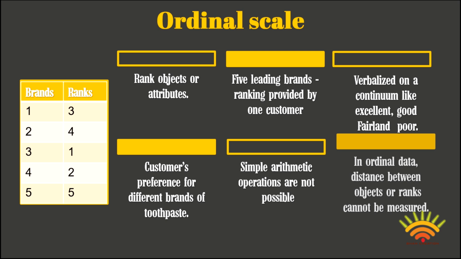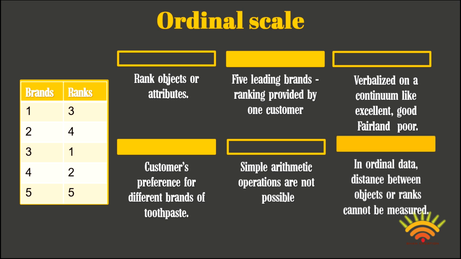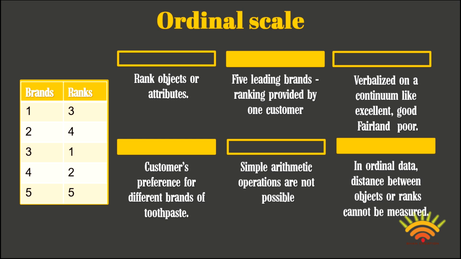So how did the consumer rank the brands according to their preferences? It's an order. Simple arithmetic operations are not possible for these ordinal data. Ordinal data can also be verbalized on a continuum like excellent, good, fair, and poor. In ordinal data, the distance between objects or ranks cannot be measured.